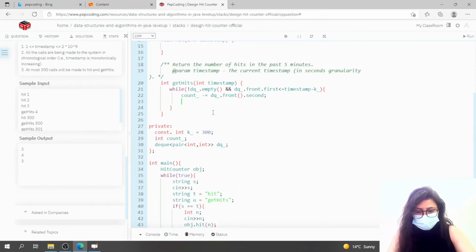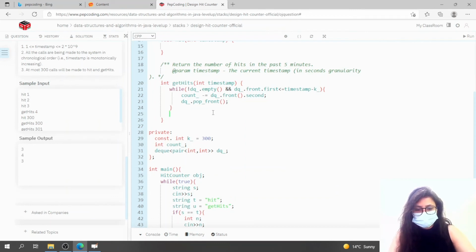Next, we'll pop the values which are not required, dq dot pop front. And at last, what do we have to return? We have to return the count. Right? Done.